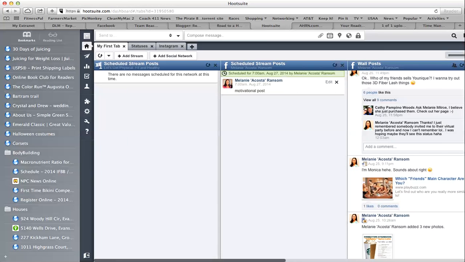And I know some people have trouble figuring out what they want to post ahead of time, but this is why I like reading those personal development books. That's where I get a lot of my ideas for motivational posts, or it gives me aha moments which I want to share with people, like, check this out, try out this tip that I read. Hopefully you guys are constantly trying to learn about nutrition and healthy living, so share some of those tips with people.